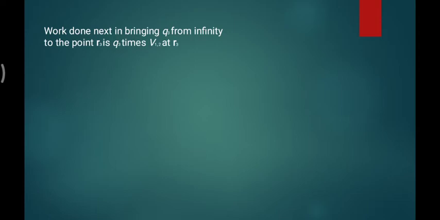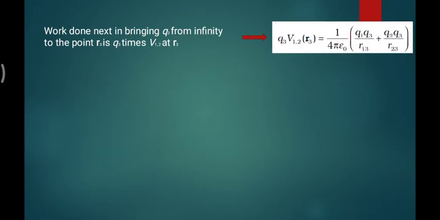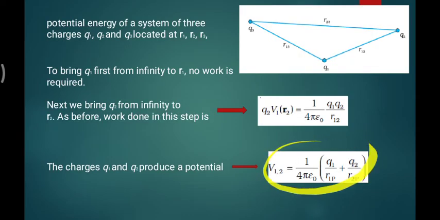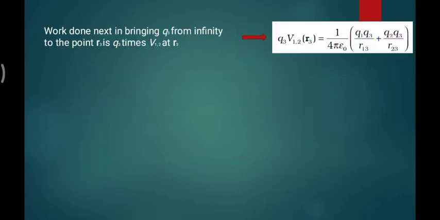Let us see what exactly the work done is on q3 when bringing it from infinite distance to distance r3: it is q3 times the potential that exists, which is v12. So v12 you already know, just multiply with q3, the first term incorporating q3 and the second term also incorporating q3. It is a very easy step, you can go back and see also. The potential expression is already there, you just multiply with q3 inside, and it becomes the work done. So this is q1 times q3 and q2 times q3, that is what we have here. Is it okay? This is the expression for the work you need to do on the q3 charge, not q3 times v12. This is what is written.